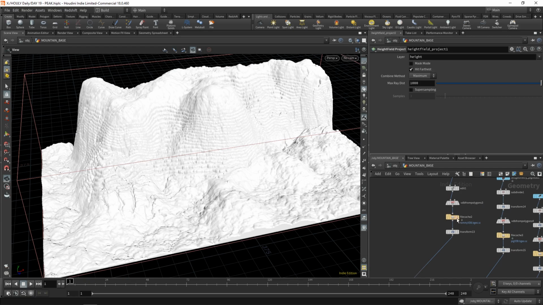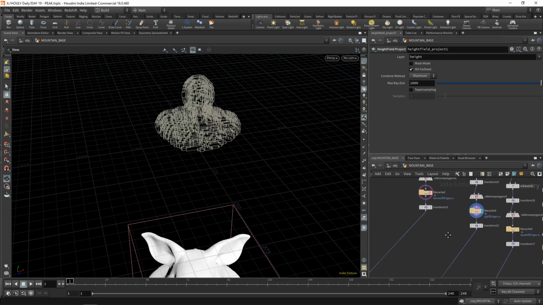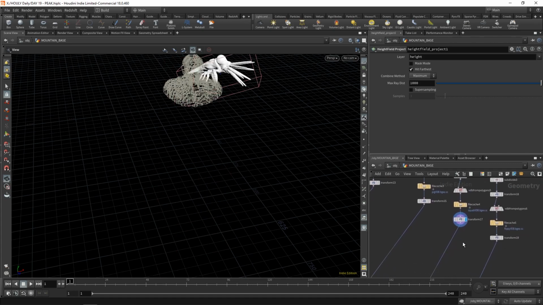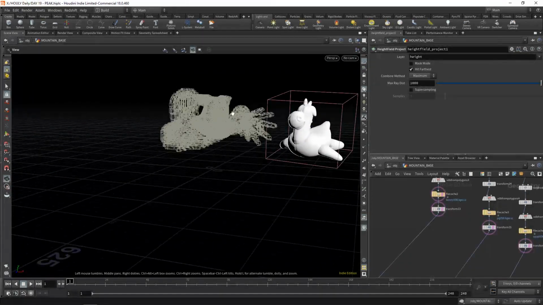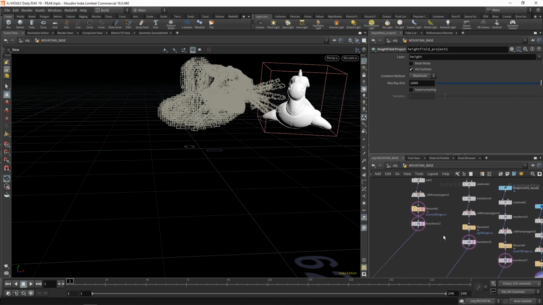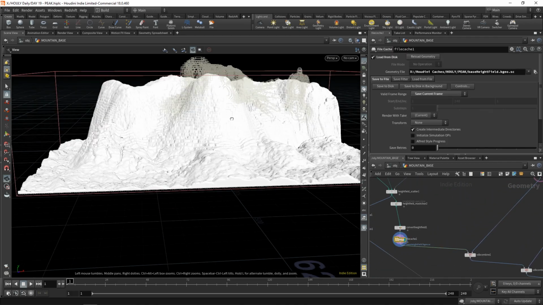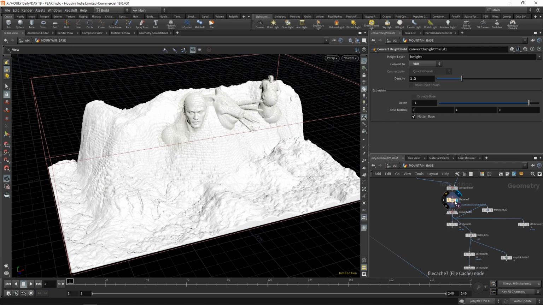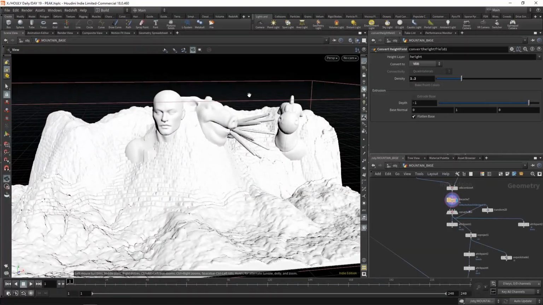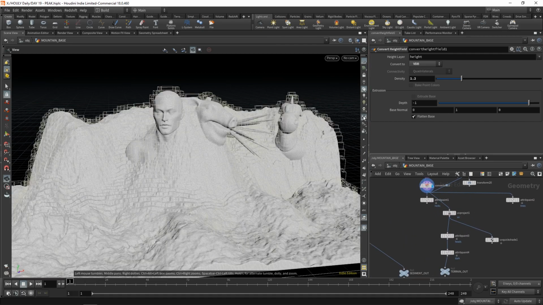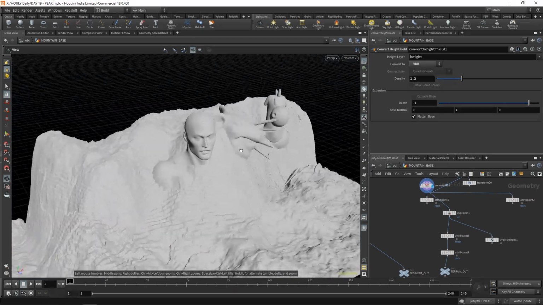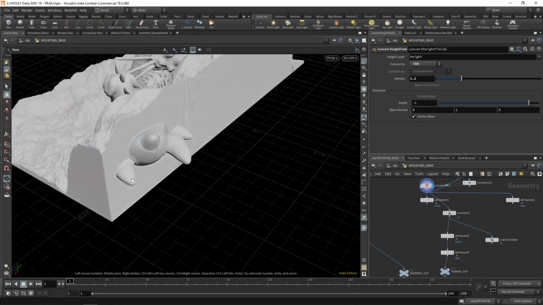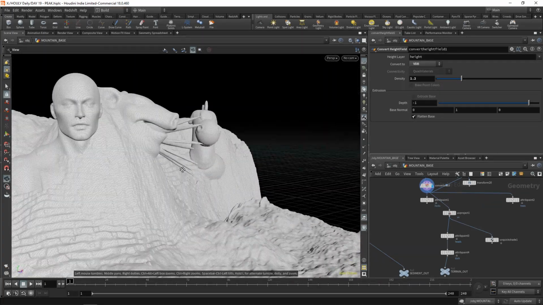So what I had to do was I had to convert each one of those geometries into a VDB. Right, so each one is a VDB, and you can see that they get transformed into these positions. I can template them. Yeah, so you can see, right, Tommy, Pighead, Squab, Flippy, all as VDBs. So then you take that height field, you convert it to a VDB, and then you use multiple VDB combines to add these to the mountain. Once you have that, you can convert that VDB, and you end up with this, right? So it's nothing amazing. It's just a bunch of test geometry stuck in a mountain and Flippy's like flying full speed straight through. And so you end up with that.